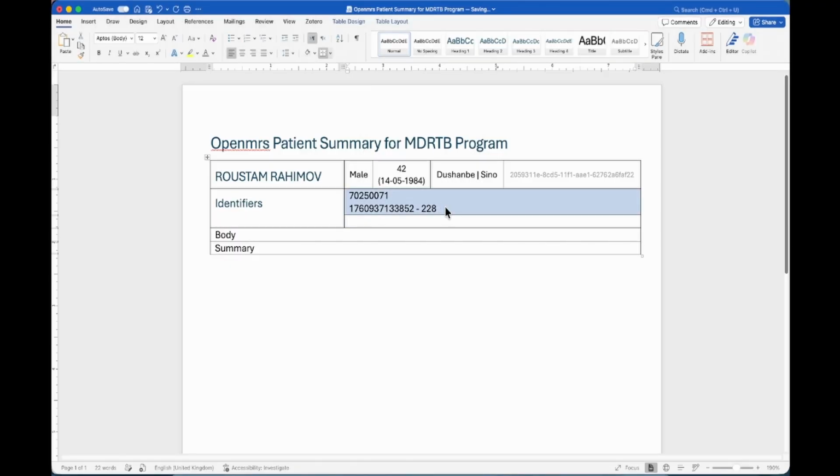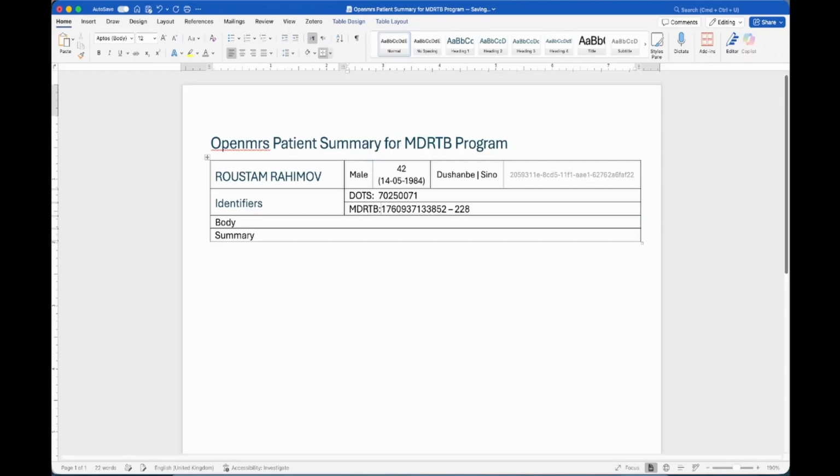First row is for DOTS IDs, and we're going to have that. I don't know the best way to put in tabs.